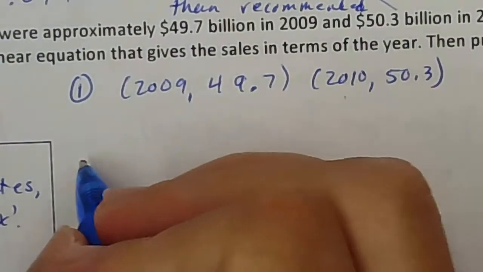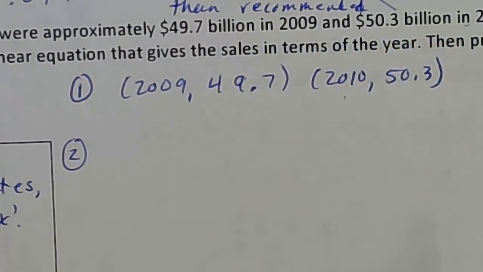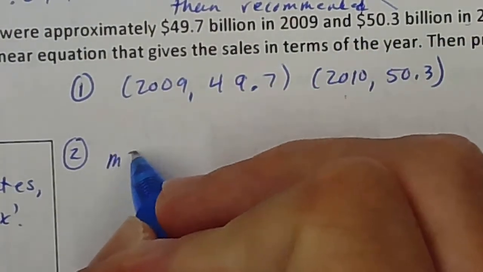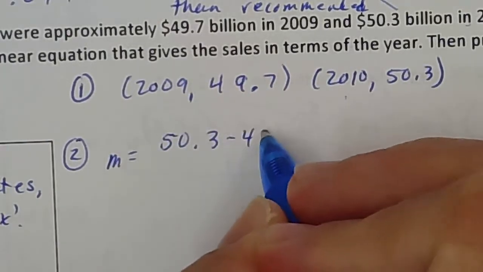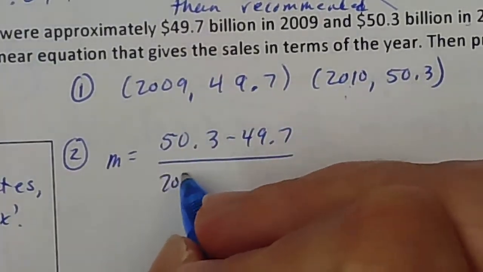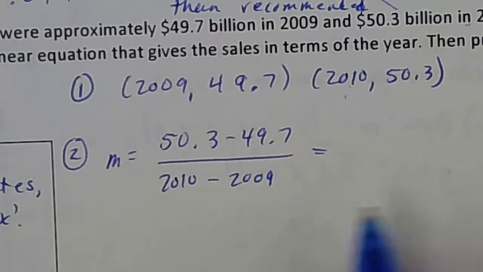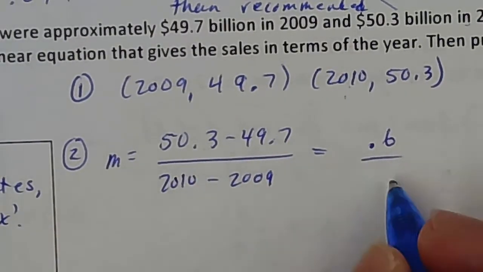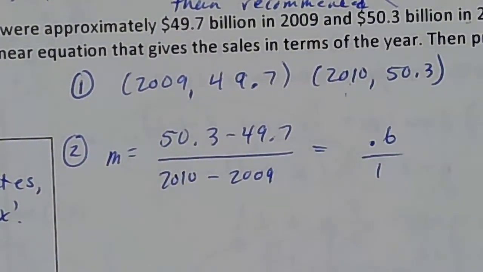Step two, find the slope or rate of change. How much did they make actually, per year is what we're looking for. So the slope will be equal to y2 minus y1 over x2 minus x1, which is obviously 1 year, right? But I guess if you don't see it, I'll just write it out. So this gives me a difference of 0.6 billion. So it's 0.6 over 1 year. That's kind of the rate of change. It's increasing by 600 million basically per 1 year, if we had to interpret that.